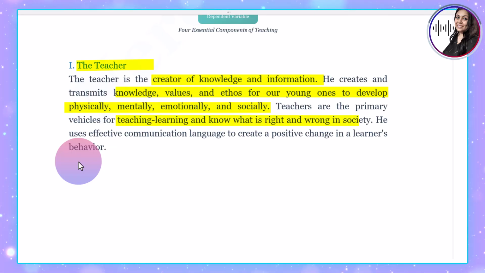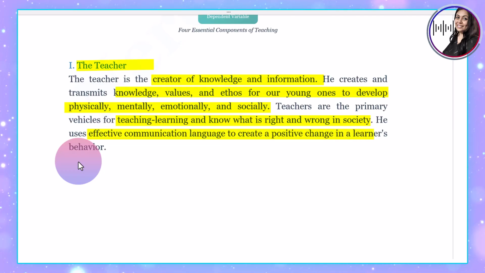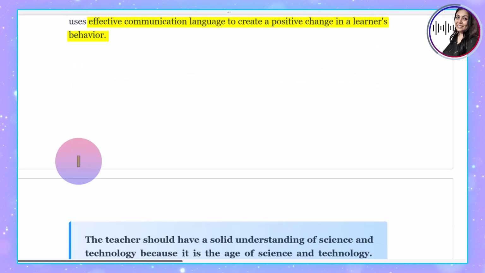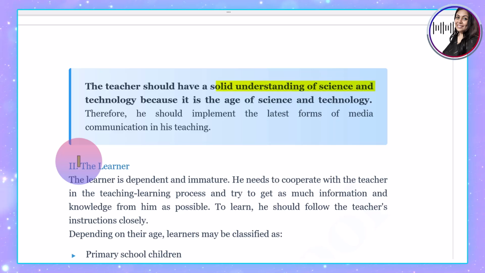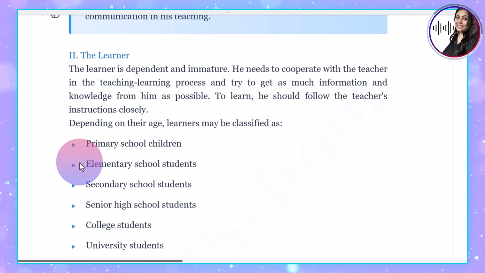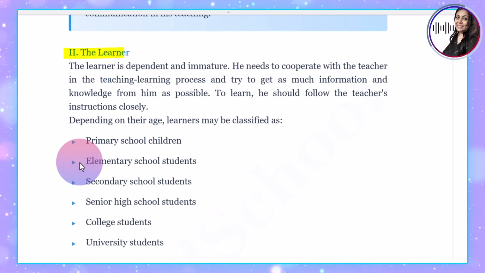Teachers play a decisive role in shaping what learners understand as right and wrong in society. Effective communication is essential, as teachers use language and interaction to bring positive behavioral change in students. In today's world, where science and technology dominate, teachers must also be well versed in modern tools and media and integrate them into teaching to make learning more effective and relevant.